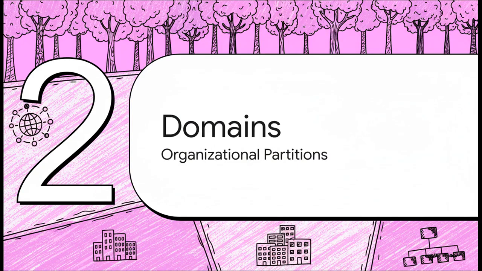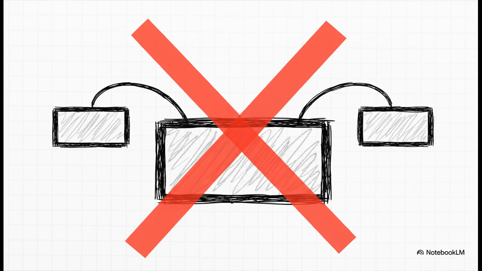Okay, so we've established our forest boundary. Now let's move one layer down in the hierarchy to domains. This is how we can start to partition our environment, maybe for organizational or even geographical reasons. Historically, it was pretty common to see these complex domain trees, kind of like this one, with a root domain and then a whole bunch of child domains for different regions or departments.